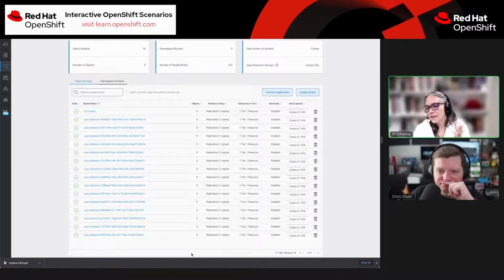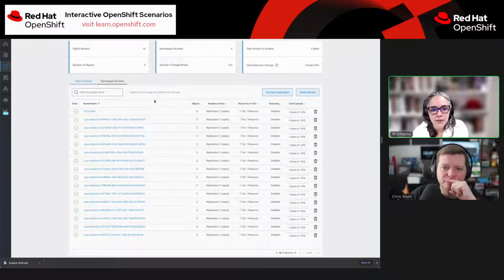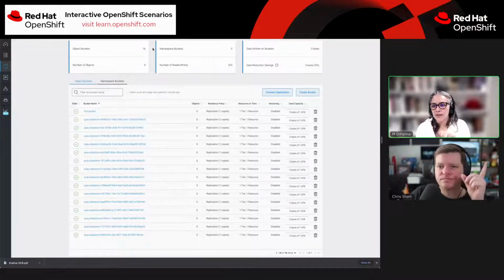I just checked this to see, are you actually using Nuba? Where are you putting it? You're putting it under the regular object buckets. So everything that goes here, it's writing here from the registry, and it's setting it up. You don't see any objects yet, but there were a few, where it says object buckets 16 at the top. There's some stuff it writes out, but you don't see any more until we start pushing stuff to it. I don't know if it's finished yet, but from the Nuba standpoint, you see things are happening and this is functioning properly.